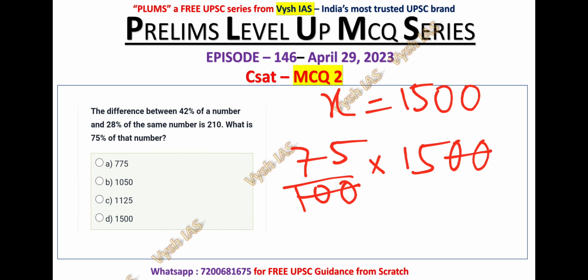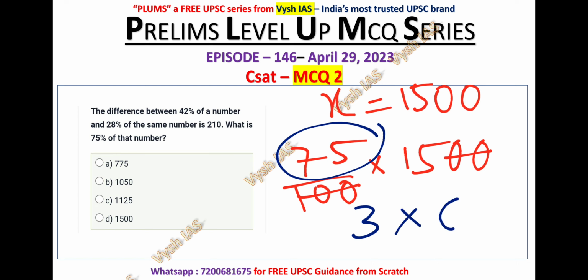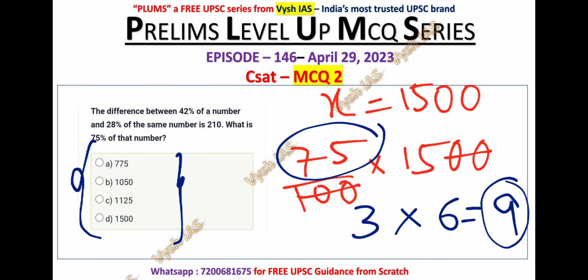Here you can do the digital sum also in order to solve this question. What is a digital sum? You have to add the digits of that number. 7 plus 5 is 12. Again, if you add the digits of 12, we get 3, 2 plus 1 is 3. 5 plus 1 is 6. 6 3s are 18 and the digital sum is 9. So from the options also, if you get the digital sum as 9, that will be the answer.